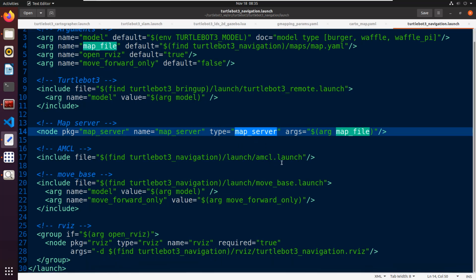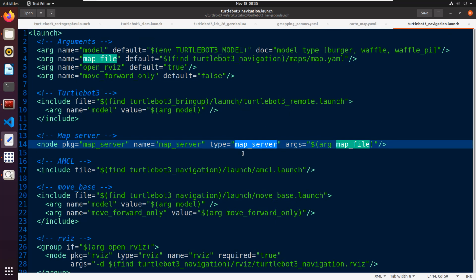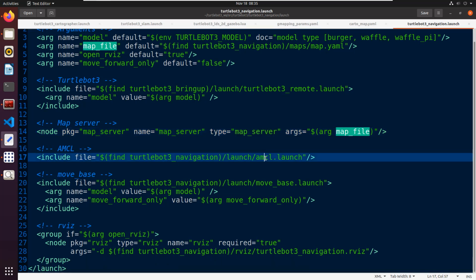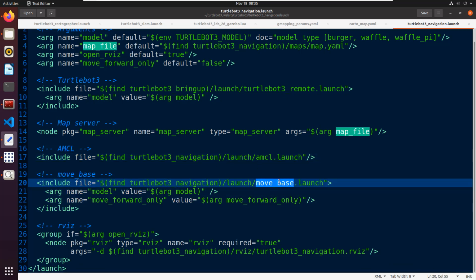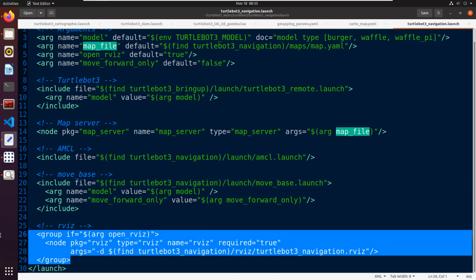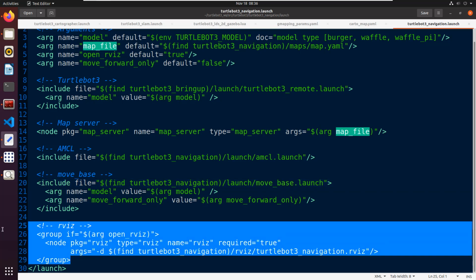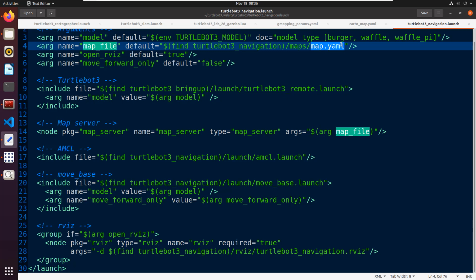For starting autonomous navigation, we need to publish the map using the map server, start AMCL, which is the localization, start the navigation stack, which is move_base, and start RViz. You may be confused by the YAML and the PGM file.